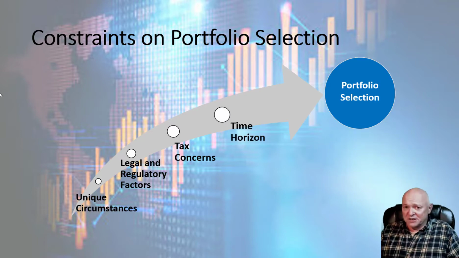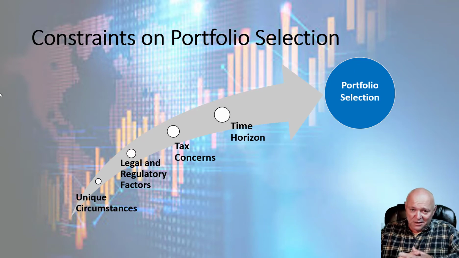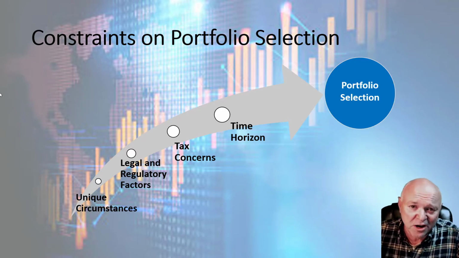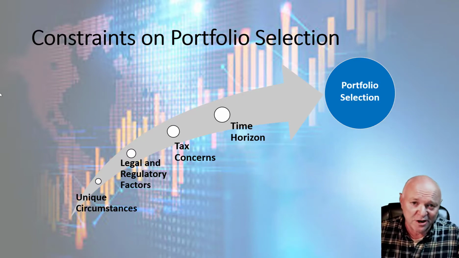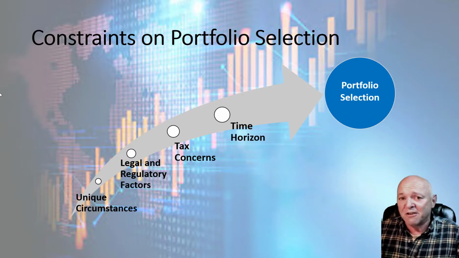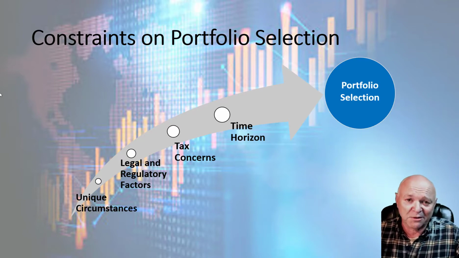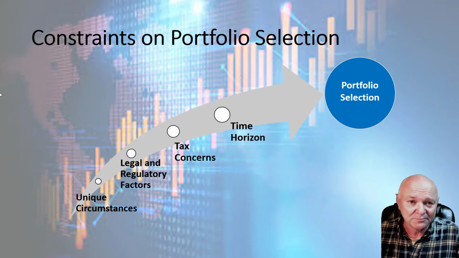What's the time horizon? Are we going to put our money into an investment and leave it there for 5 years or 20 years or 5 weeks? That would also have a substantial effect. So do we have a single time horizon? Do we require our money in 1 year's time? Do we require a little bit of money in 1 year, but then 20 years from now when we retire, we'll get the rest, and perhaps 40 years from now, we'd like to create a pool of wealth that can be passed on to our children or grandchildren. So do we have a simple or a complex time horizon? And what is that time horizon?